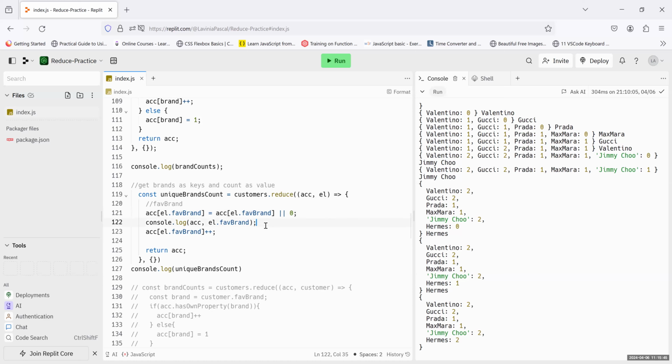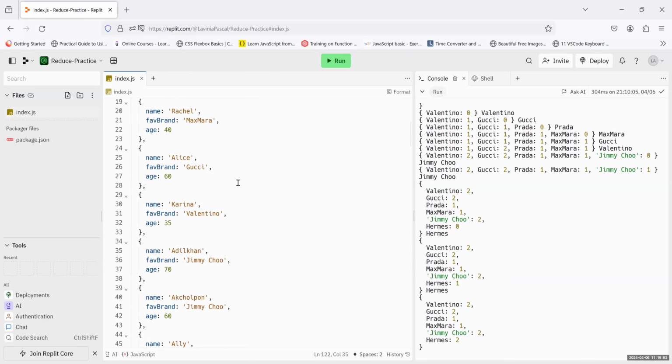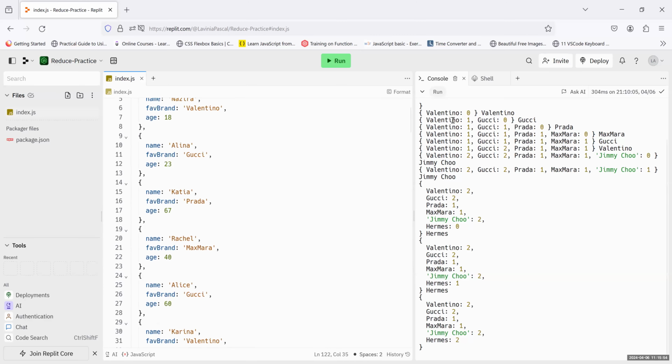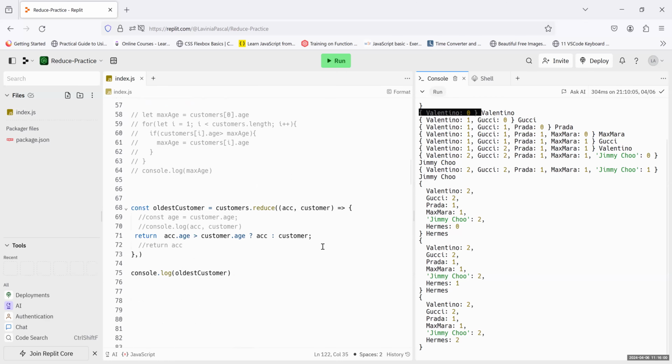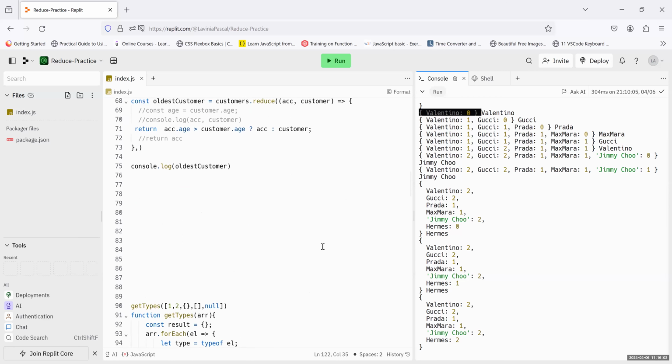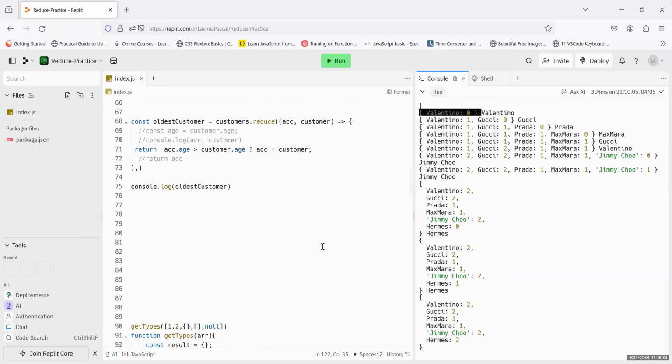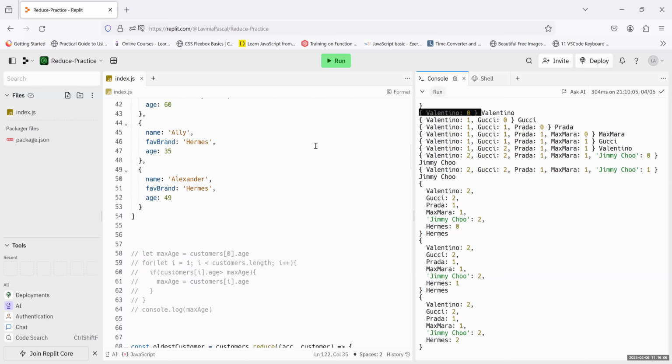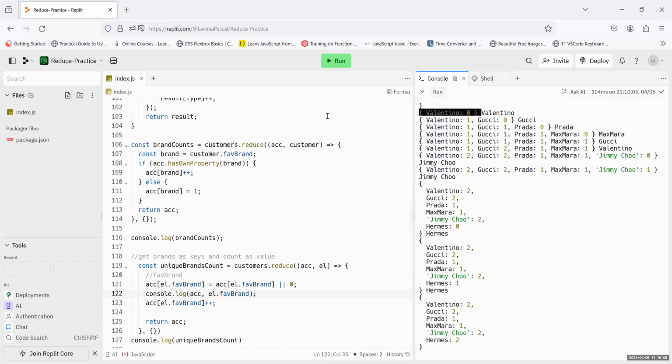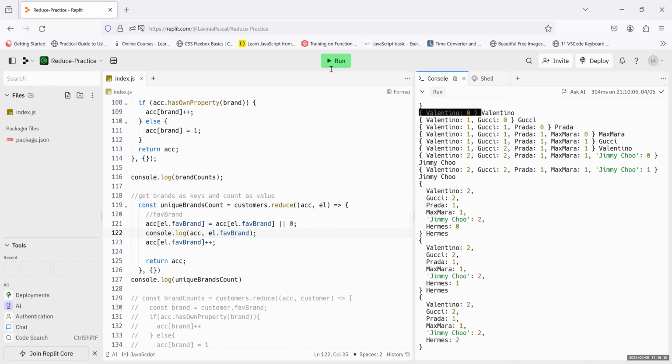So at this point, we have accumulator at Valentino at 0 when we're console logging it. But then where is it? I lost it. I think it's down. 121. And then we increment it.